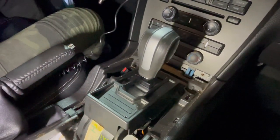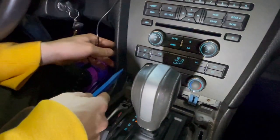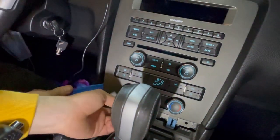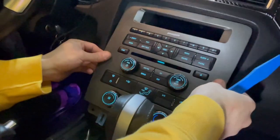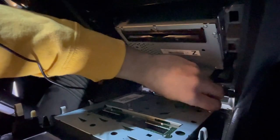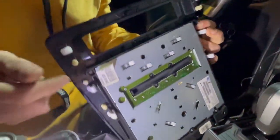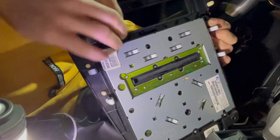Put them aside. Now this should just pop out — we have to pry on it. If you want, you can grab a plastic trim tool so you don't ruin the leather. Get a hold of this side, do the other side. This whole thing is held in by clips except those two screws. Behind it you will see one connector — there's a tab on the driver's side, you pull on that and take it off. These are the white clips I was talking about — you're gonna have to take these off carefully and put them onto the Tesla screen radio.